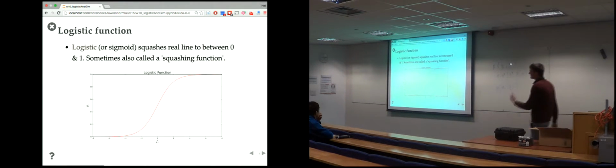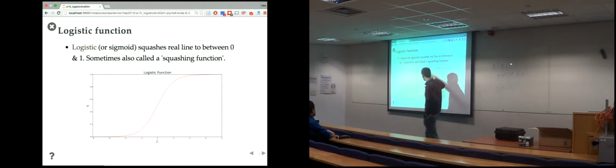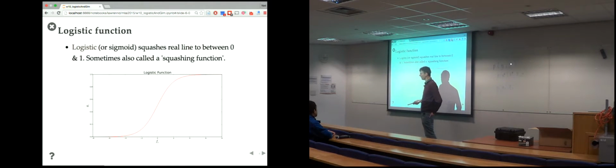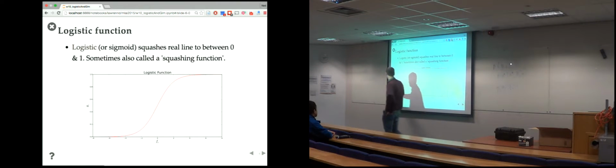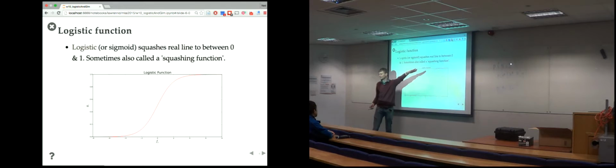Because that inverse function has this shape. And we'll see the formula for it in a moment. But it's sometimes called the squashing or the sigmoid function. So I should have made this line thicker, shouldn't I? But if this is the input coming in, this is what G says on the output. So this is f coming off from our basis function model. So that can be anywhere on the real line. But whatever f comes in at, this function has a minimum at 0 at minus infinity. It's got a maximum at 1 at infinity. So it's always between 0 and 1.